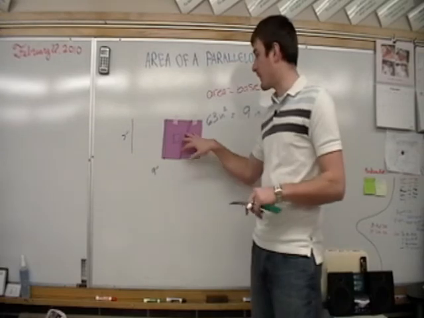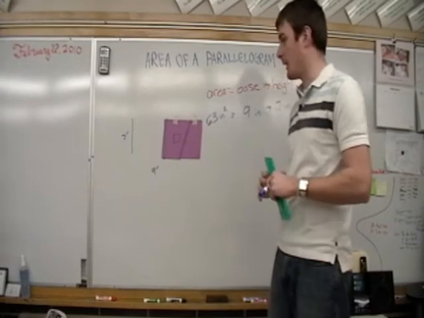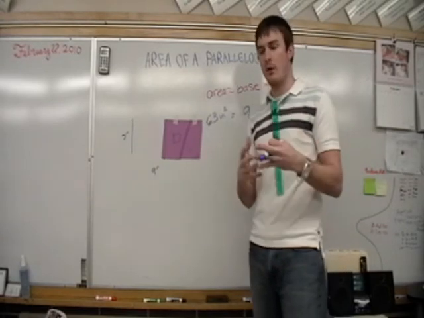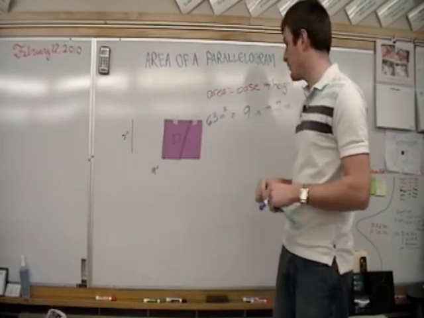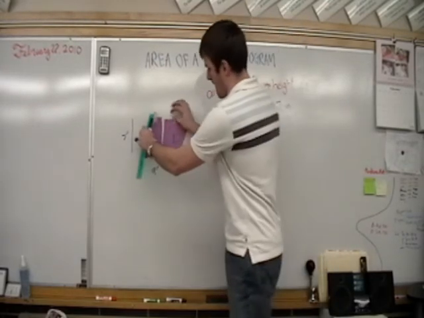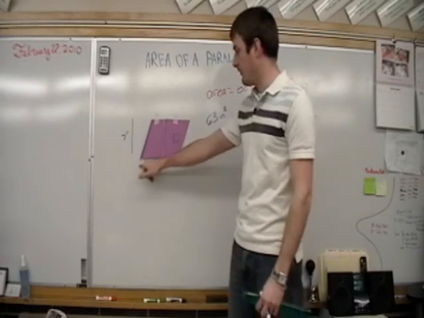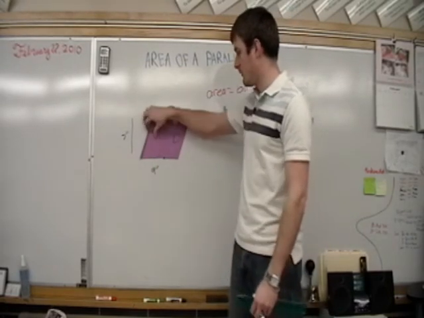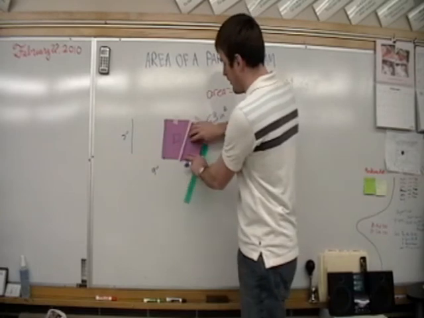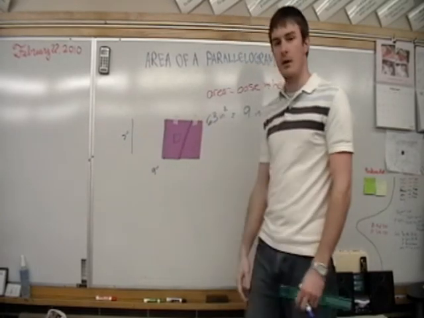So you can try this out for yourself. This will work on any sheet of paper, whether it's maybe an 11 by 17, or just a post-it note. You could also use that to help you figure this out. So again, all you have to do is take your parallelogram, measure the base, measure the height, multiply them out, and as I showed you, it's the exact same thing as the area of a rectangle.